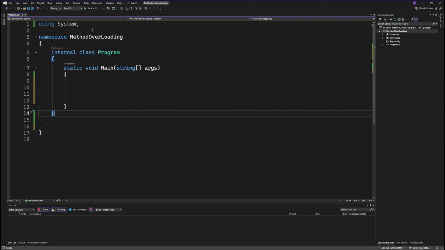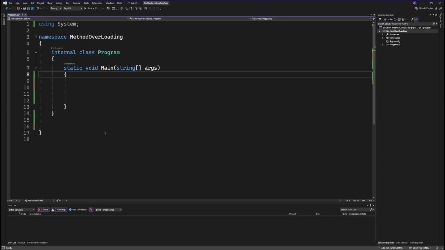overloading. Here we have our standard C# template. We are calling in a special class called System. This allows us to use built-in methods such as Console.WriteLine. Next we have the namespace. This can be thought of as a spatial container that holds everything together. It can have a class, methods, everything. A static void Main can be thought of as the main door through which we enter. When we hit this start button, the compiler executes the code and starts from here. Since we've already said a method cannot exist outside of a class, it has been wrapped up in a Program class.